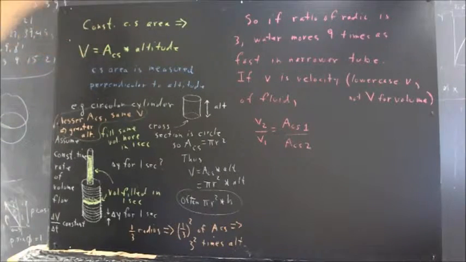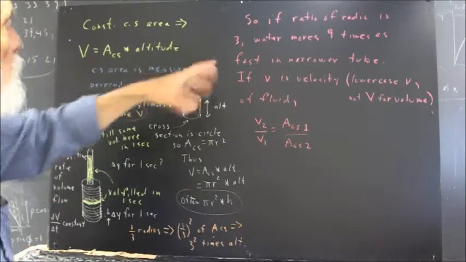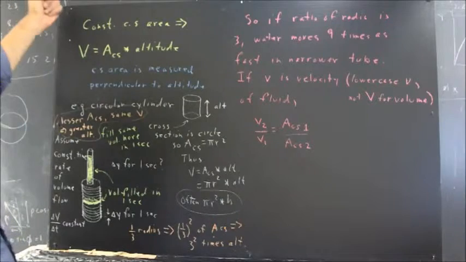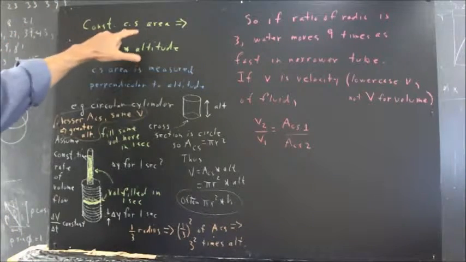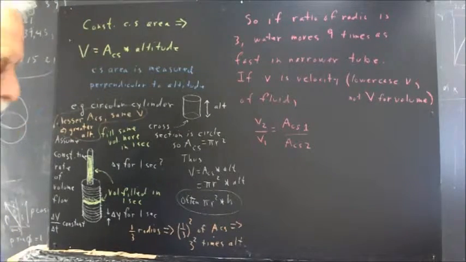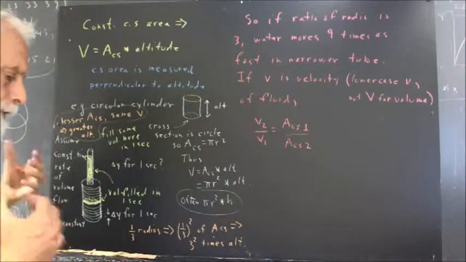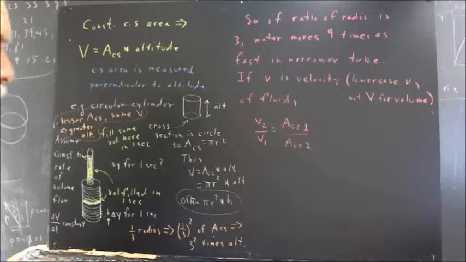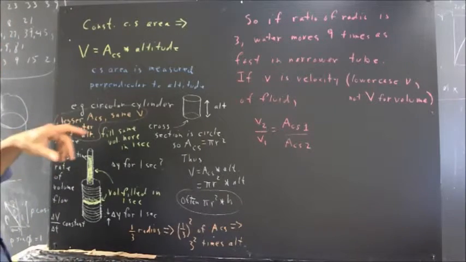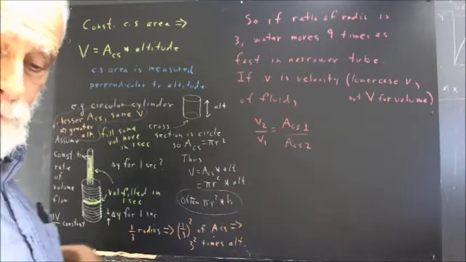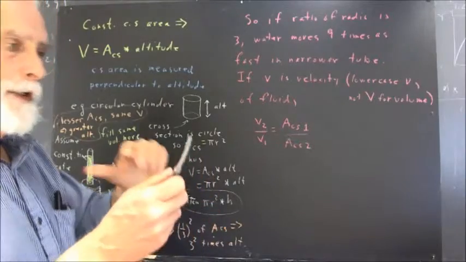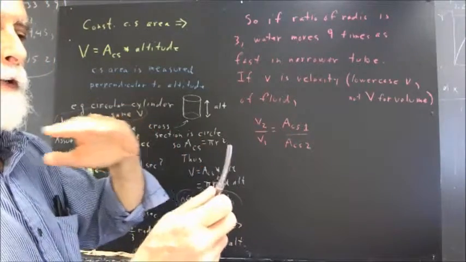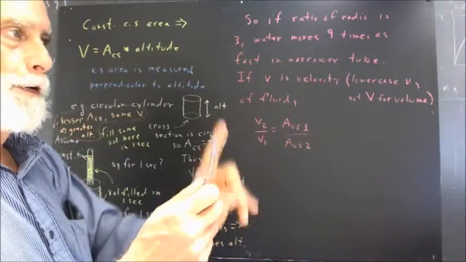Okay, now we want to solve the mathematics of this situation and gain some really important insights. First of all, I don't know how this is developed, but nobody seems to understand the word cross-sectional area, even though they had geometry. A cross-sectional area is an area that's measured in a plane that's perpendicular to the altitude.